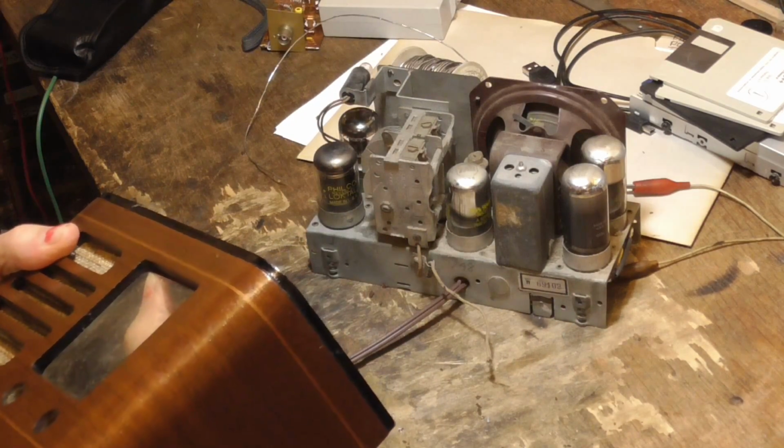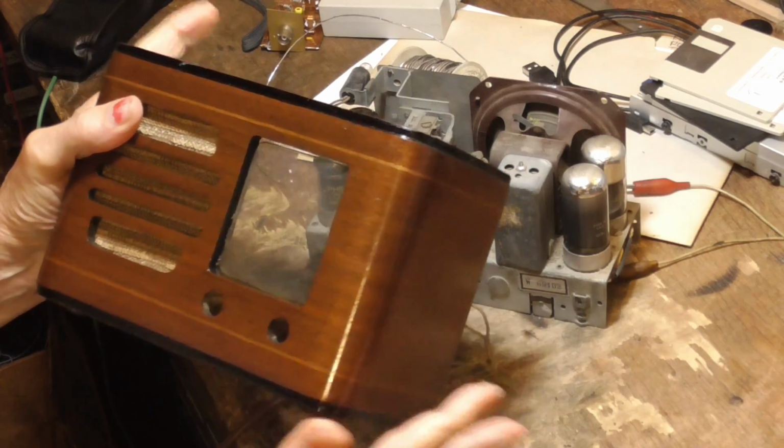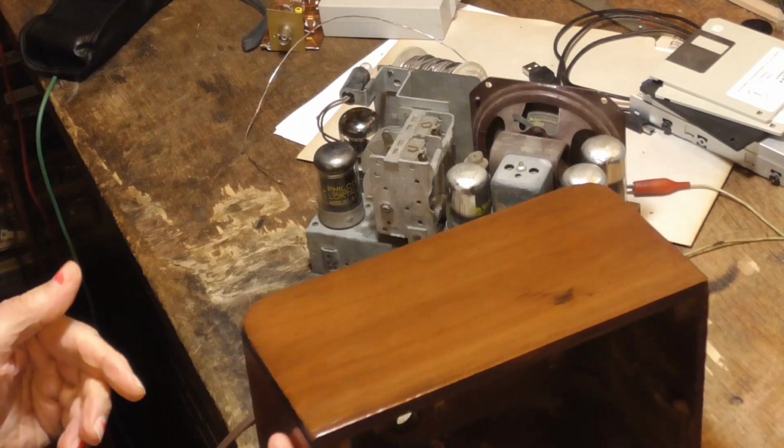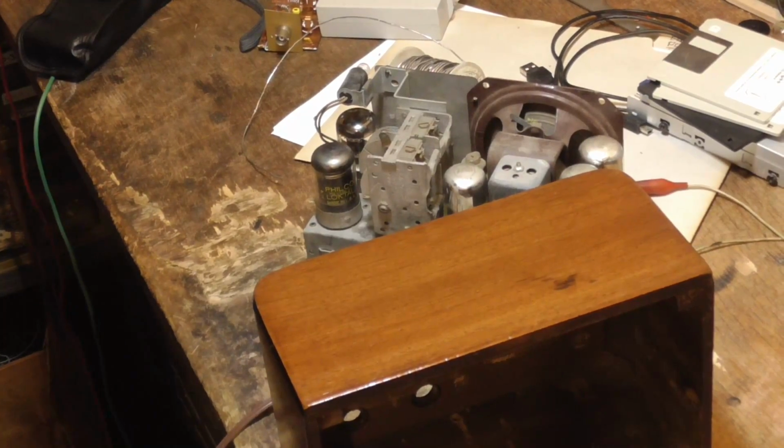It needs to go up. There. That looks good. That looks good. Now, get this thing out of here before I melt something.